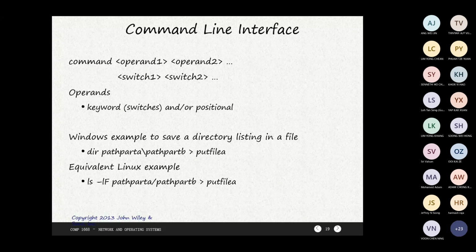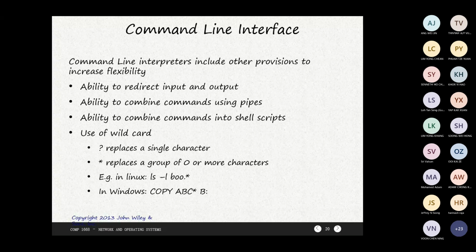Command line interface, I'm not going to run through with you. Most of you are familiar with this command line, DOS, this operating command or PowerShell. Play around with it if you're not familiar. Those who are using Linux or familiar with Linux, I am very sure you are familiar with some of the commands in Linux that you can do. It's quite similar to DOS or Windows.